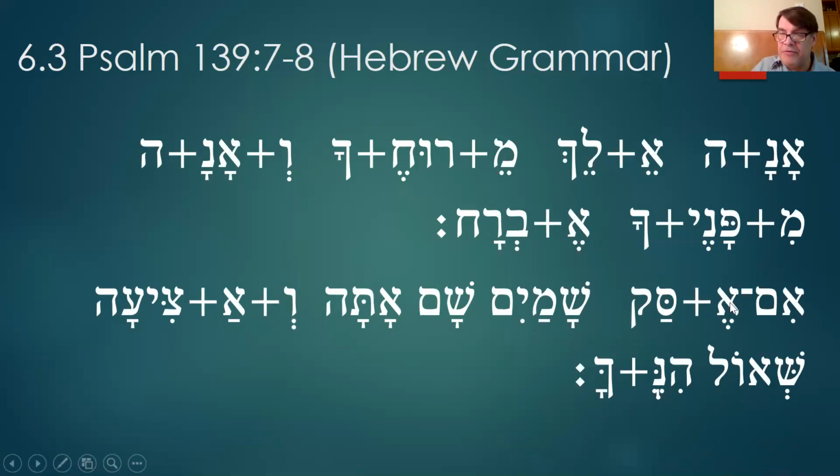If. If, this is esak. Again, this aleph, it hurts me to pull it off, but these are all indicators of a first common singular subject, I, and that it's imperfect. If I ascend, now I believe this is nasa, and the nun has assimilated because no vowel separated. Nun assimilates, but no vowel separates, and so the nun has been sucked into the stomach, and that's something like to ascend. So if I will ascend to the heavens, shamayim, sham atam, there you, hey, you there. Anyway, so it's if I will ascend to the heavens, you there, he says. God's there. If I ascend to the sky, you're there.